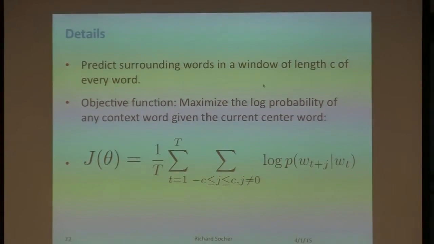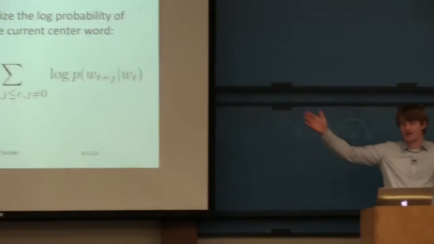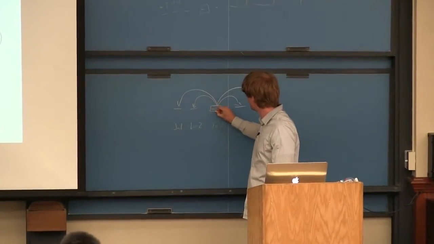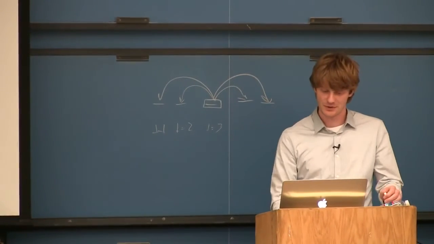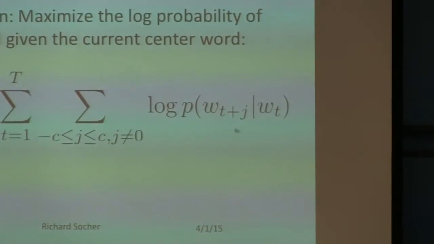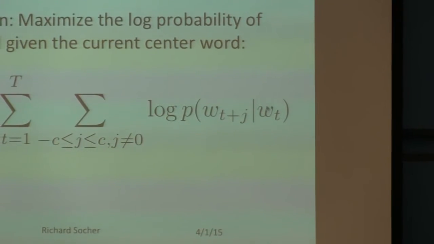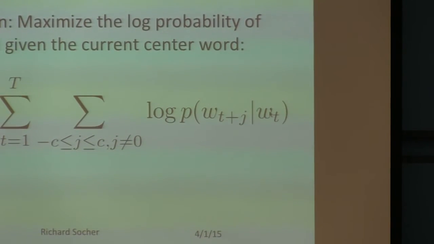So what do we try to do? Again, we're trying to predict these surrounding words. So we'll go through, and you can kind of see this as a temporal thing. For each time step, so this is time step 1, time step 2, time step 3, you will take a window. You'll take the center word here. So at time step t, we'll assume you have a probability for all the context words given that you have the current word in the center of that window.